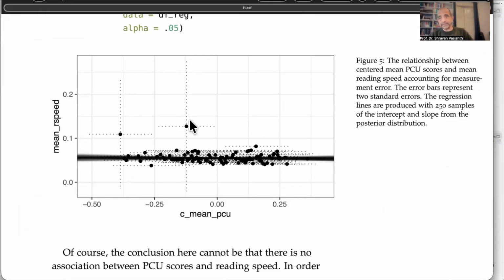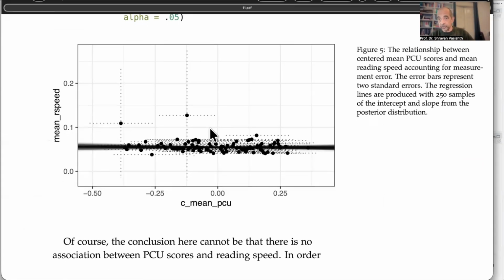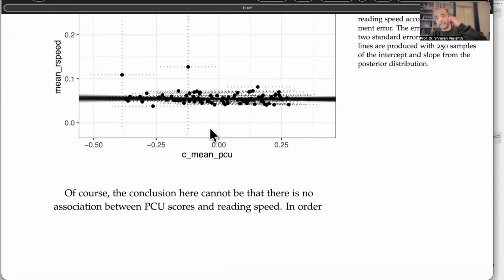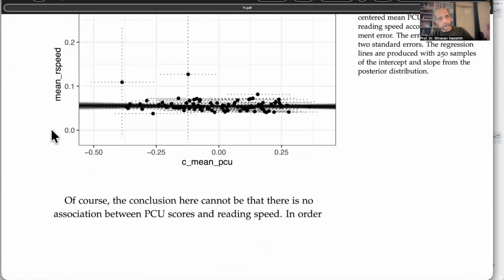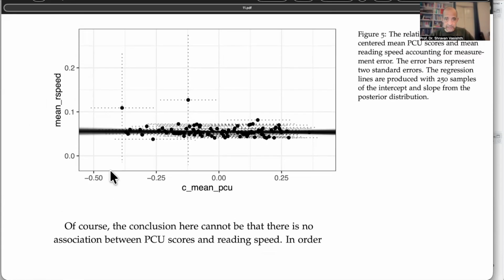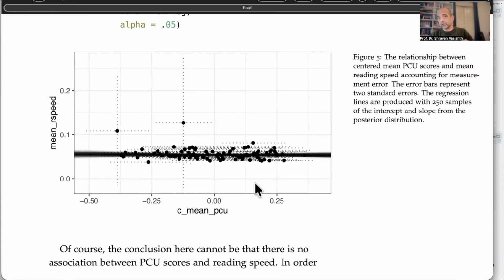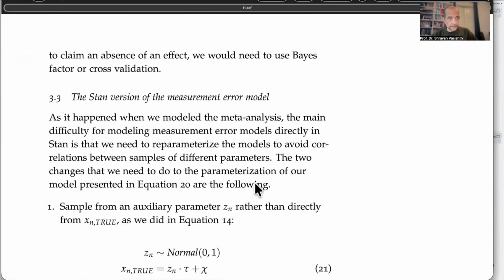And it's this measurement error that is damping the relationship closer to a more realistic value of 0. Of course, it doesn't mean that there is no relationship between PCU and mean response speed. There could be; maybe we just didn't have enough data, or we just had some strange behavior among the participants, or something went wrong. I'm not saying that there isn't a relationship. It's just that these data don't show any evidence for any relationship.